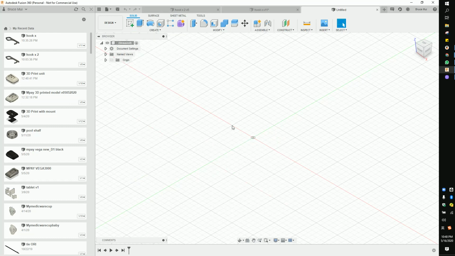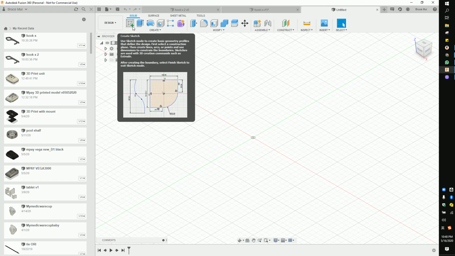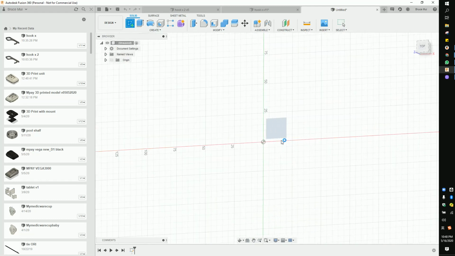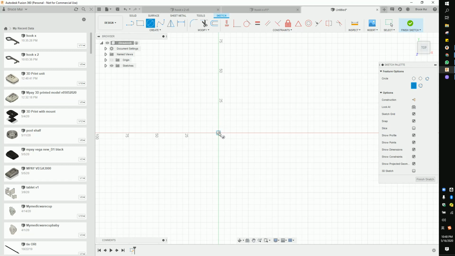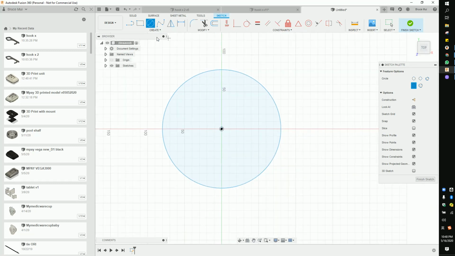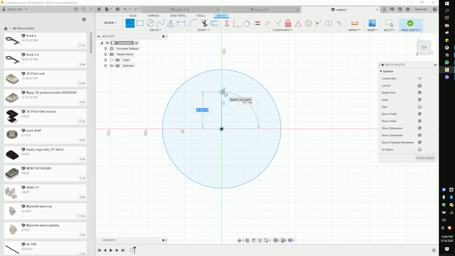But what I want to do today is do it in sketch mode. Let's create a sketch. For a circular pattern, you definitely want something circular as a base, it's easier. Let's say I want to make some circular patterns inside, with three circles. So I create a base. Another one I need to make 50 mm from the middle. This is extra, just for me to make sure it's in the correct location, so I can still select it.